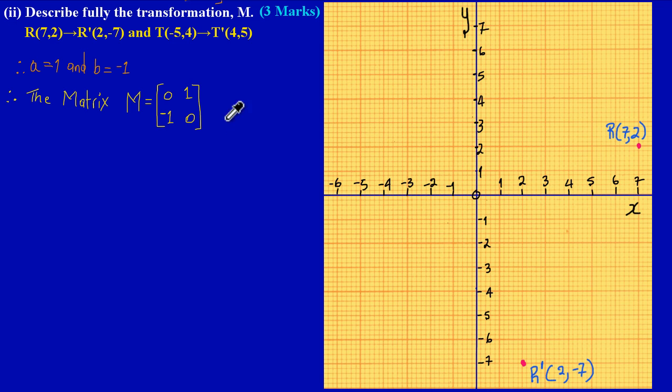However, for the persons who aren't sure or aren't clear, I can show you how you can come up with your description. So that's the basic concept that I'll be looking at, and that's why I've drawn the Cartesian plane here. Now basically what I did, I have plotted my point R and its respective image point R prime, which is (2, -7). If you notice, I have (7, 2), that's R here, and I have my (2, -7).